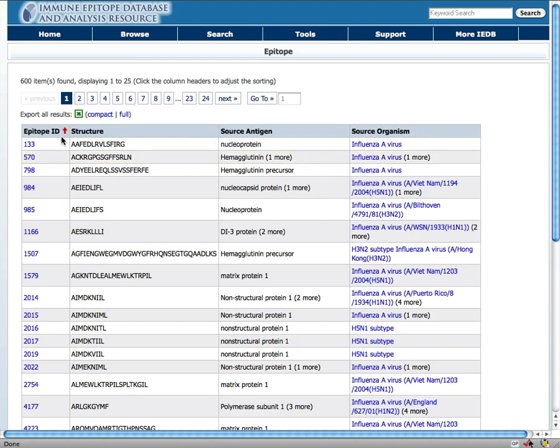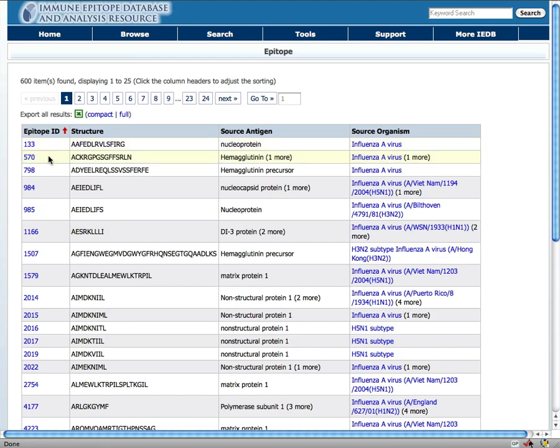From these screens, the user can follow two links. The epitope ID will provide further details about each particular structure, while the source organism provides a summary of all epitope data in the IEDB with that particular source organism. It is important that the user is aware that by following this link and any such links throughout the query results pages, a departure is being made from the original query, and as such, the data that is returned will not necessarily be relevant to the original query.